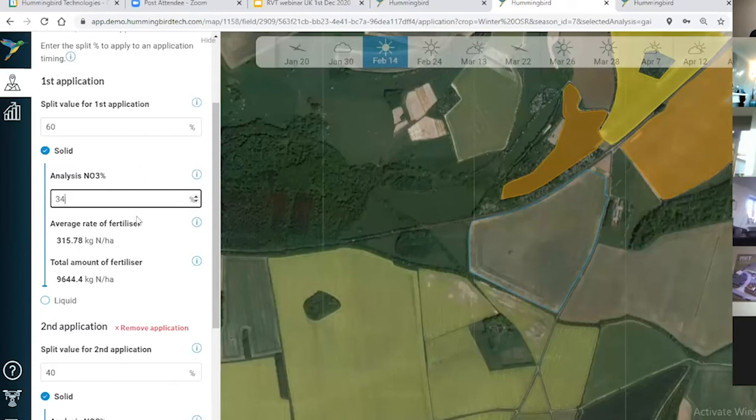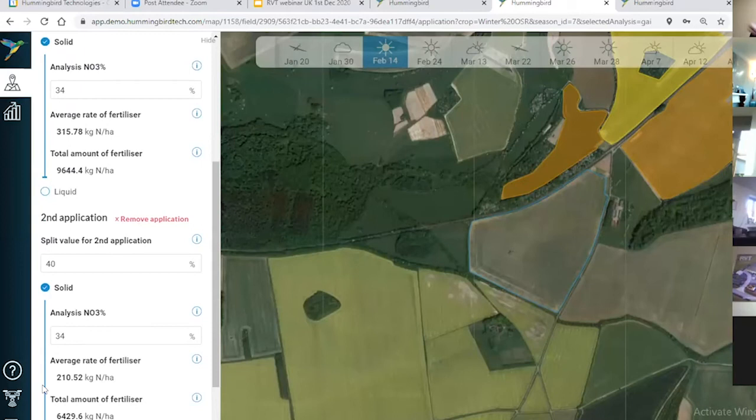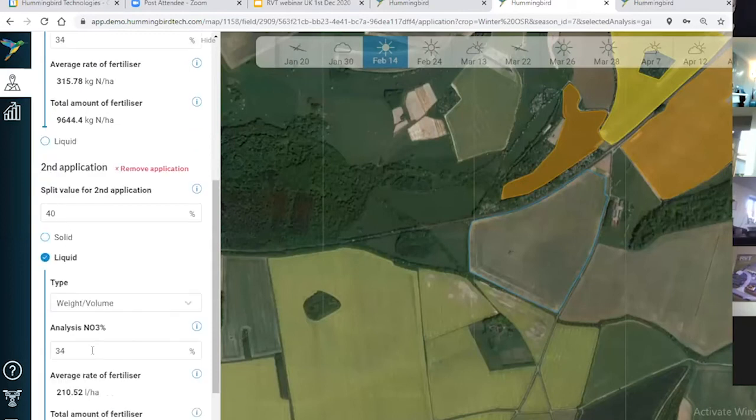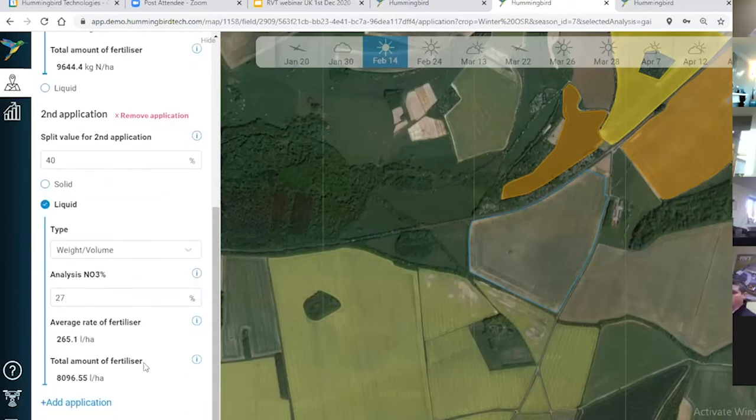We can then potentially change the second one over to a liquid. And again, you would just need to change the nitrogen percentage for that. You've also got the option within liquid to do weight volume or weight, so you've got a more accurate.